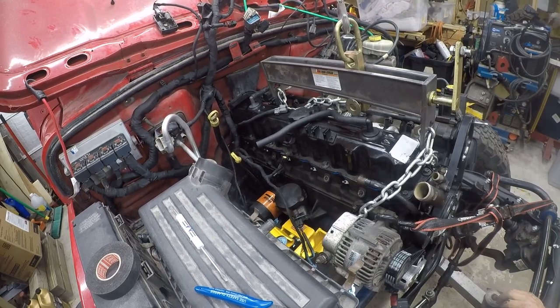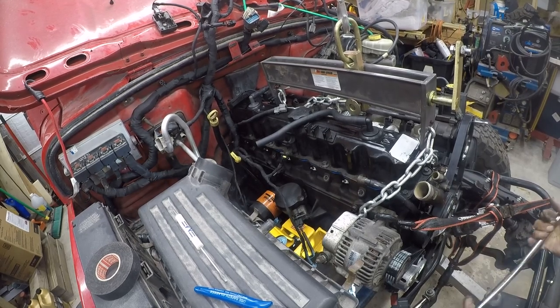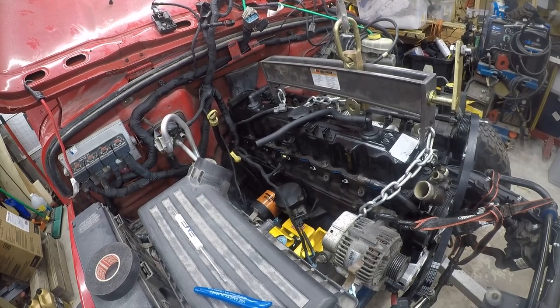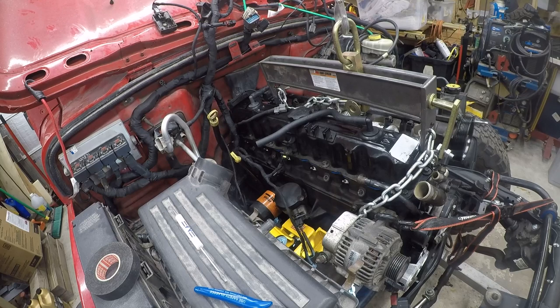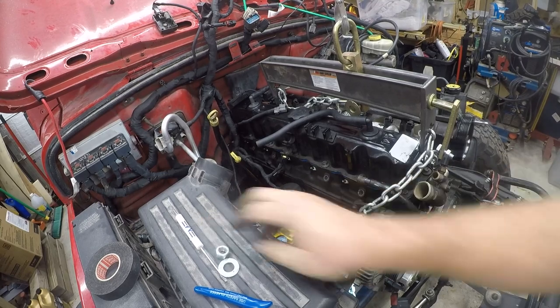I really need to get on this left side here somewhere. Yeah. I'm going to do what makes sense to me, but it's probably not going to make sense to anybody watching. So I'm popping this belt off because it's going to be in my way. Getting really good with this belt. There's starting to be room in here because the nonsense is going away. So I think what I'm going to do is come down and grab under the alternator bracket on the top left side here. I need to be able to balance, and right now I'm not balanced.